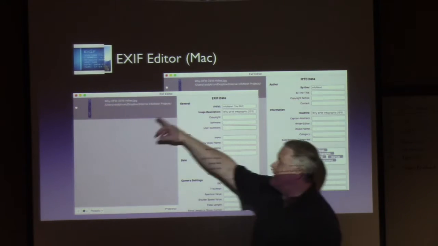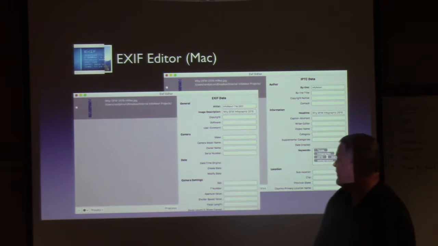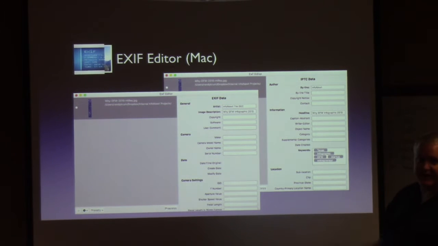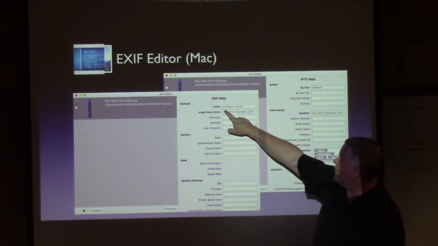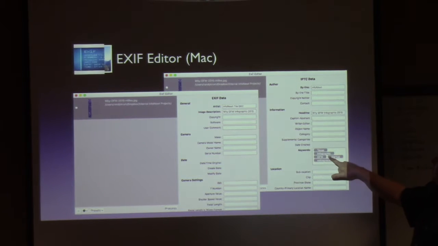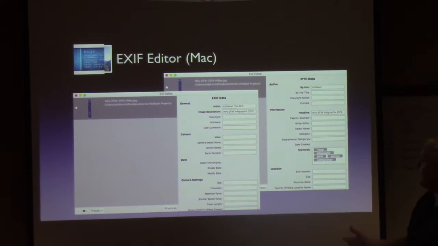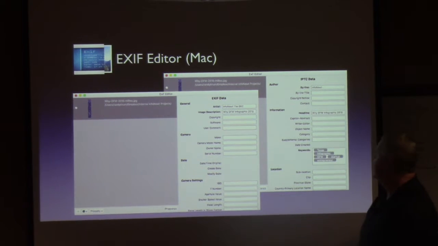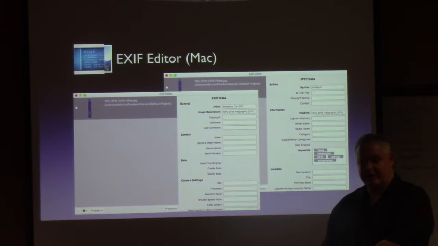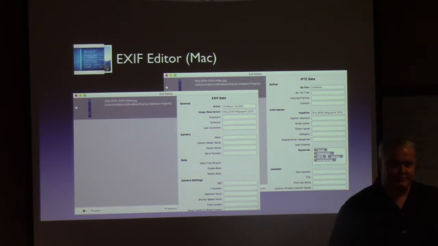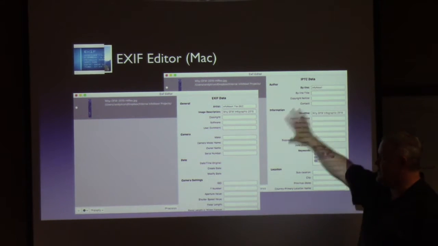If I drop in my JPEG of my infographic, it's all blank because there's no EXIF data, but using the editor, I can add that data. I can add a title, an artist, keywords, a date if it mattered, or GPS coordinates if it mattered, a headline, and all that metadata from the JPEG goes with it when someone does nothing but grab your JPEG and post it on their site. Suddenly all this data goes along with it.